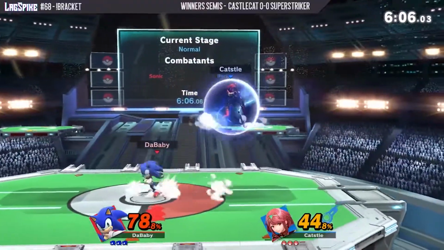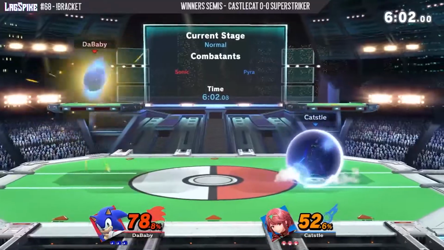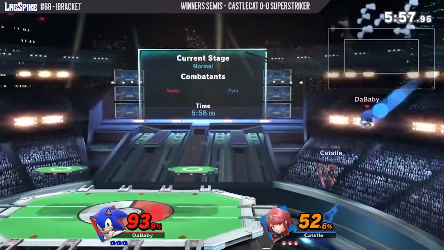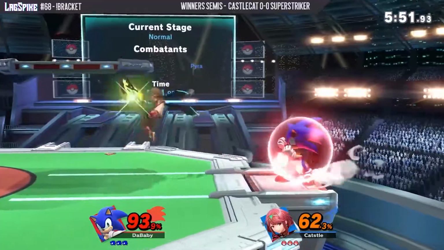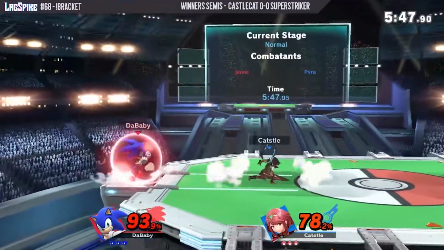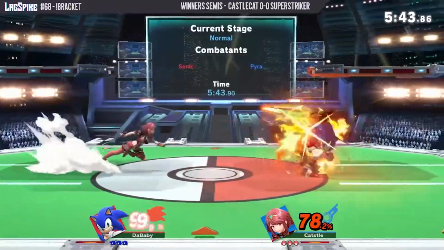Superstriker definitely slowing things down a bit here, playing things out a lot slower. Does not want to keep taking hits from that giant flaming sword. The forward air is going to find him there, though. No edge guard. Superstriker's on the Sonic, just ricocheting right through. And the percentages are starting to even up. Castle maybe even potentially getting a little more frustrated.